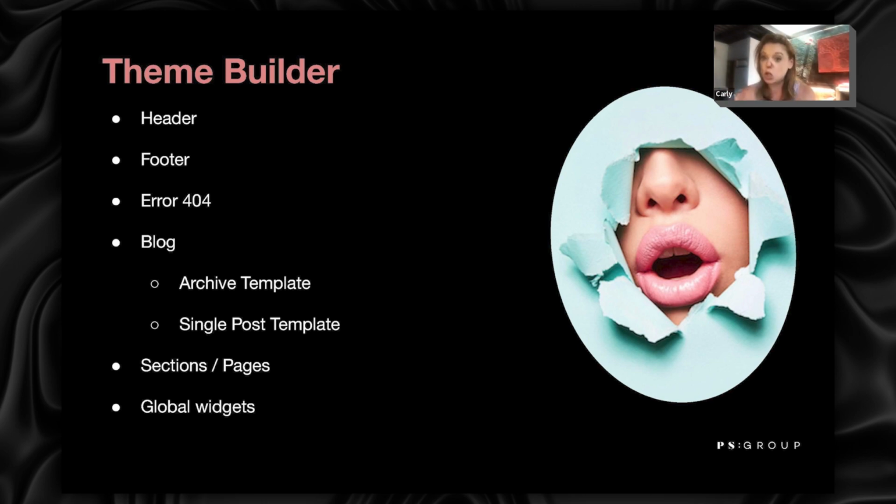Then if you have a blog, you're going to have an archive template, which is like the summary page. It's like the main page where you go, wearepsgroup.com/blog, where you see the different posts that you could read, that you can click on to see more. You need a single post template, which is the theme elements, the recurring elements of those single blog posts. That's getting really more technical. I would not include a blog unless you're like really gung-ho and enjoying all of this.